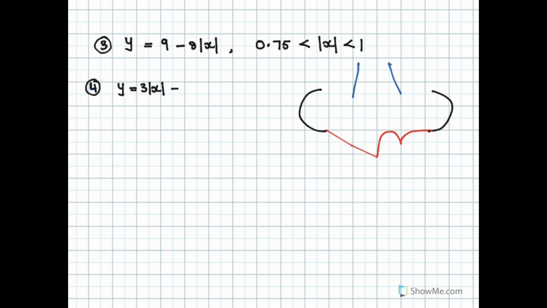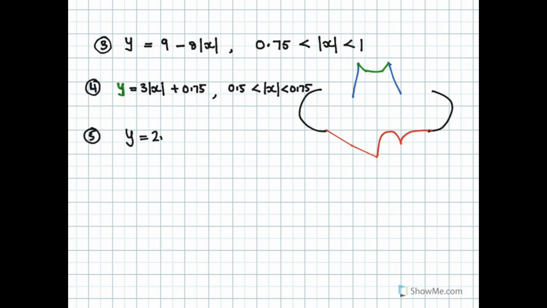So 3 minus y is equal to 3 modulus x plus 0.75. Put comma and 0.5 less than, now this is restricting the domain, 0.5 less than x less than 0.75. That is the fourth curve. Now once you have the fourth curve, you will see it takes shape. Now more or less we are in the right direction. Then you will see that there are some horizontal lines, some more curves to be done. In fact, 2 more curves to be done.